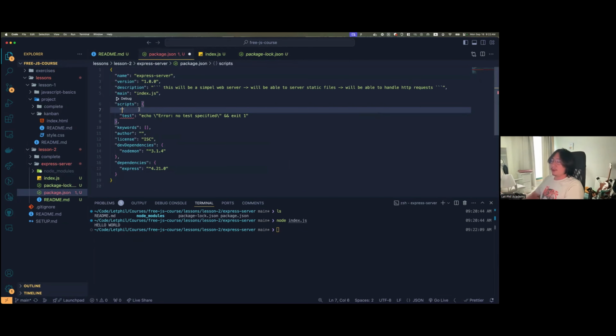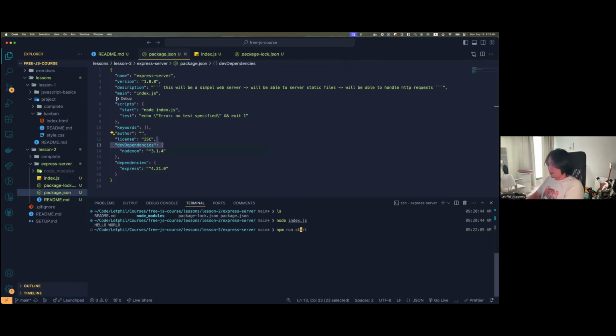All right. So scripts. Let's just make a script called start. So this is what the npm package manager would look for. And then here I'm gonna put node index.js. So relative to this file, index.js is right here. So you can just put index first. And then now, if I run npm run start, you'll see that it runs hello world, same as if we did node index.js. It's the same thing, except one is run by the package manager and one is run just by node.